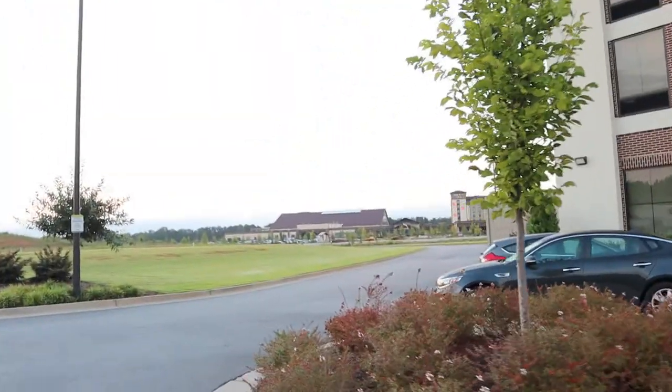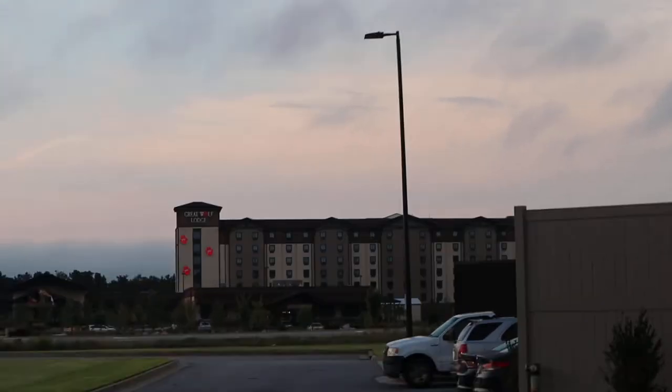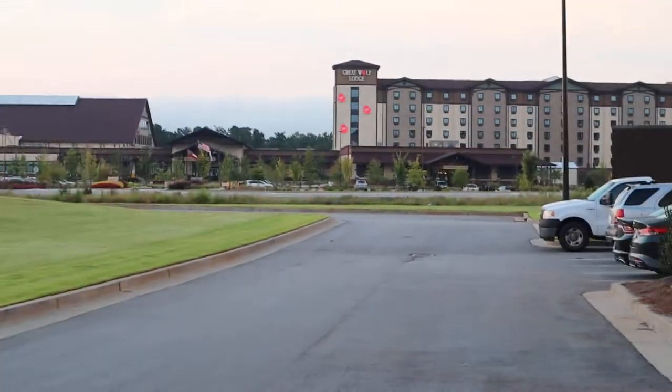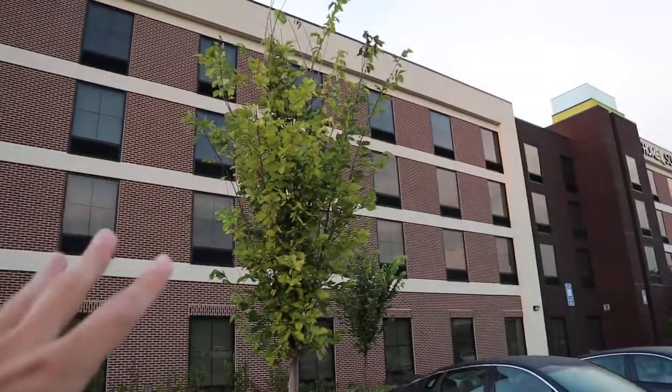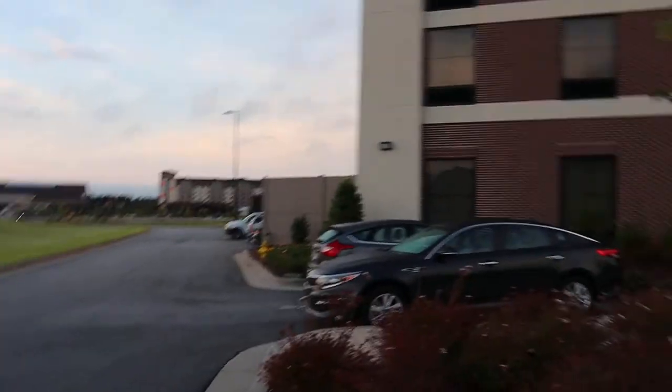Before we go in, I know exactly why they put this particular hotel right here. We are right now in between Montgomery, Alabama and Atlanta, Georgia and Columbus, Georgia, which is just south of here. Great Wolf Lodge built a resort way out here. We've stayed at Great Wolf Lodge before — they are kind of expensive, but this would make a great alternative hotel if you don't want to pay the Great Wolf Lodge prices.